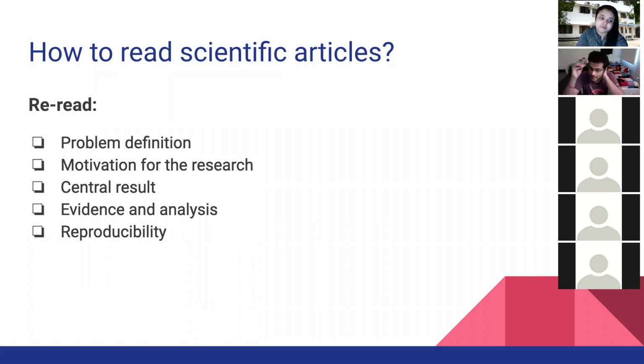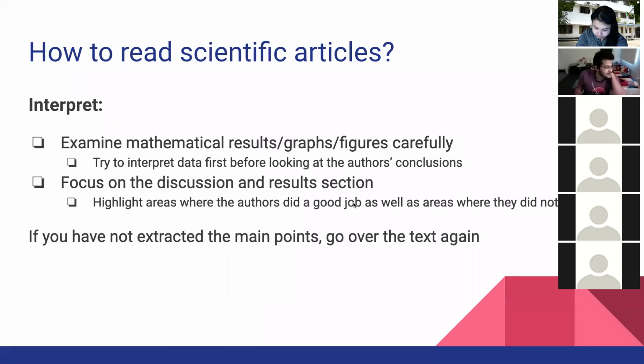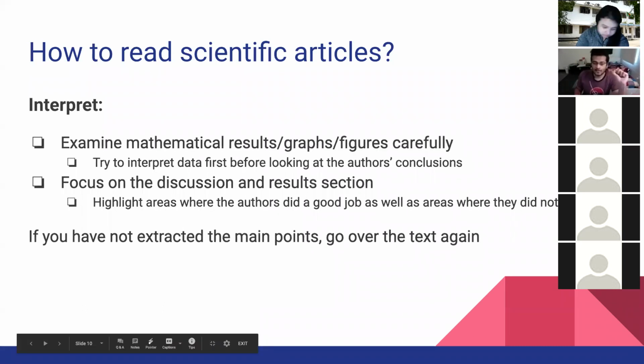So perhaps the most important part of reading a paper is to identify where this paper fails, or what the drawbacks are. As important as it is to absorb all the highlights of that research paper, it's also very important to identify where they went wrong. So that's the reread process. That's the most time consuming one.